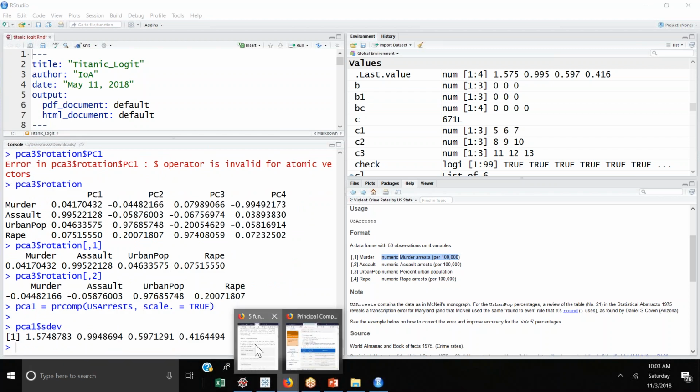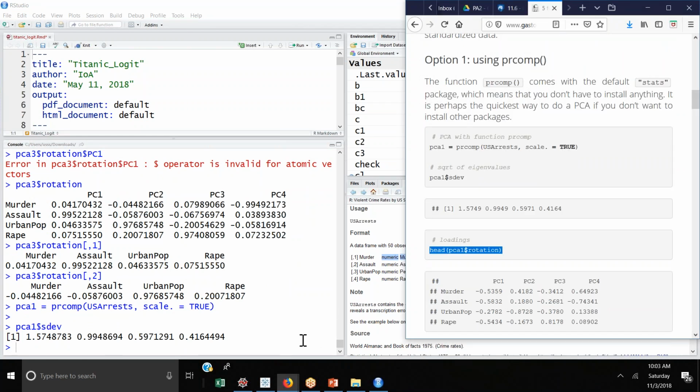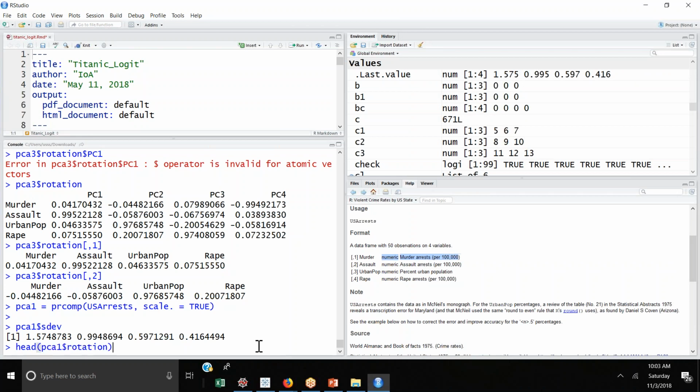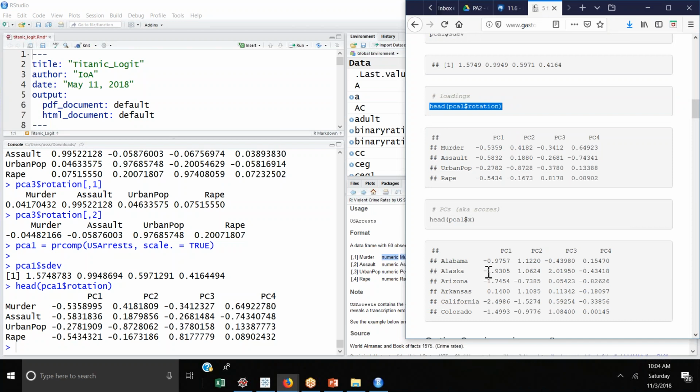All right. Next one is the rotation. Rotation refers to the vector, the direction. In the whole rotation you get PC1, PC2, PC3, PC4, and these are the directions in the new space. These vectors define the direction. In the old space, it will be 1 0 0 0, 0 1 0 0, 0 0 1 0, 0 0 0 1. That was the original space, the eigenvectors, which are the unit vectors. In the new space, these are the vectors.